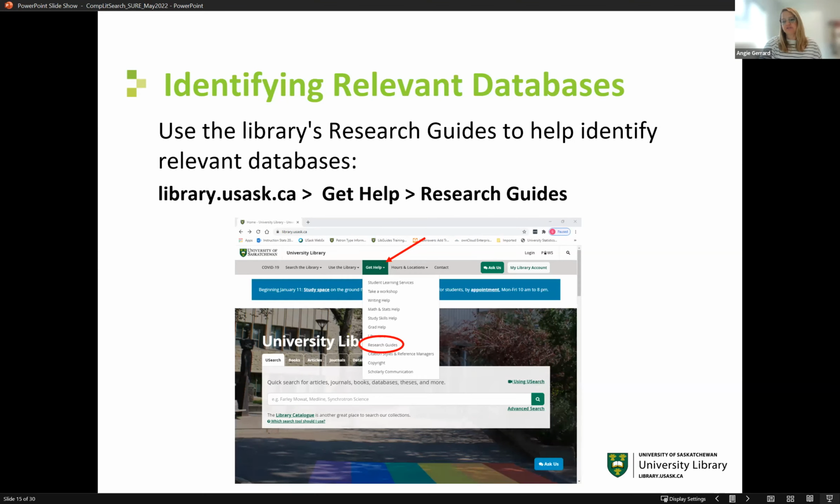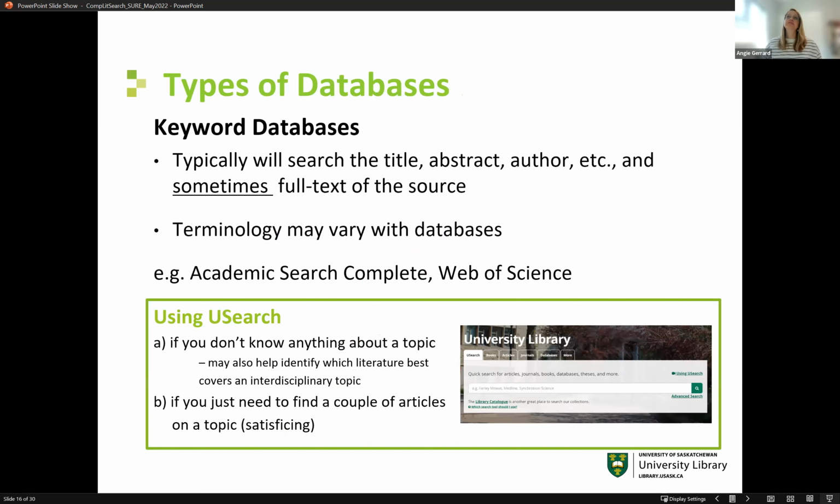Another thing you'll find on those research guides is the librarian that's responsible for that subject area. So again, subject librarians or liaison librarians, that's where their contact information is. Often you can just email them, or there's often a schedule an appointment option. Sometimes I'll just meet with the student for an hour. We'll go through their specific research question, and we can have that initial conversation about where those really good places are to get started.